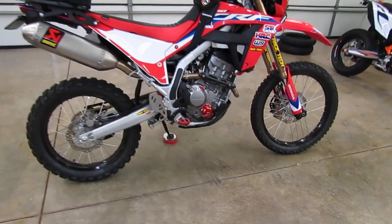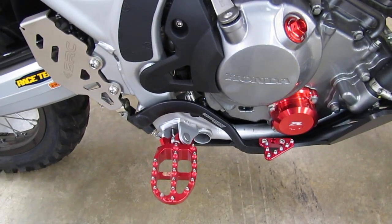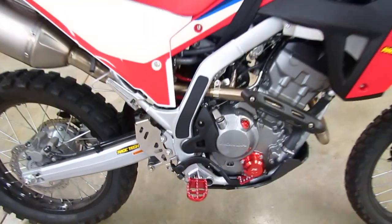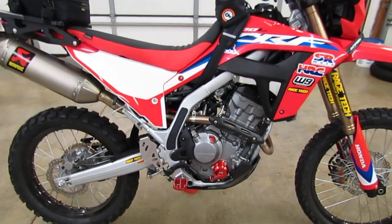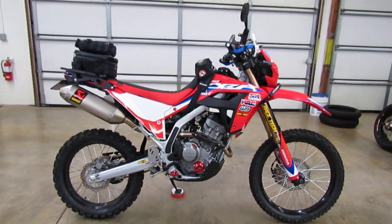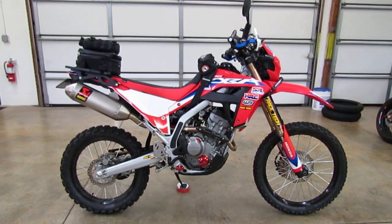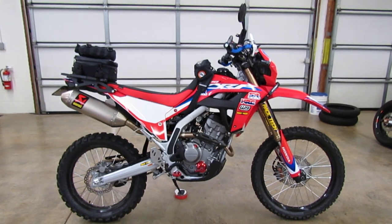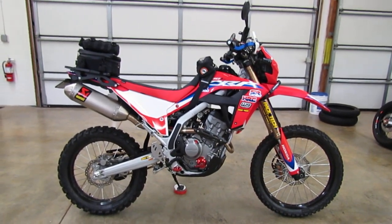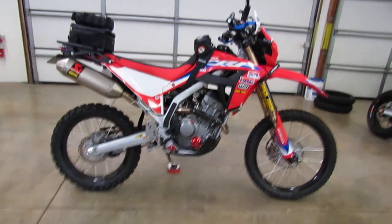So again, I wanted to talk about foot pegs, rear brake pedals, and shift levers for the 2021 and up standard CRF300L or the CRF300L Rally. Now, to get this bike at the price point that Honda wanted, they obviously had to cut some corners here and there. One of the places they really tried to save money is on the controls, specifically the foot pegs, the rear brake lever, or brake pedal, the shift lever, stuff like that.